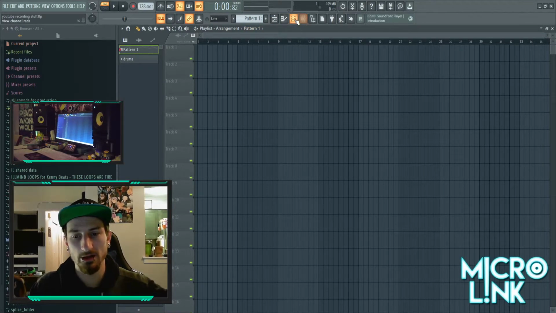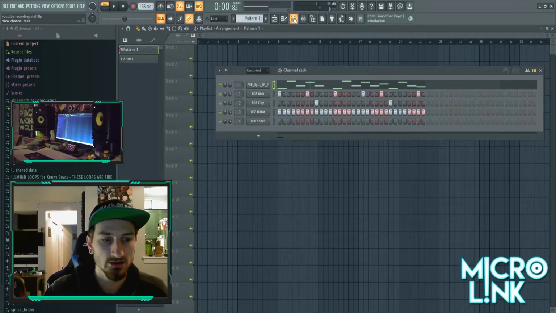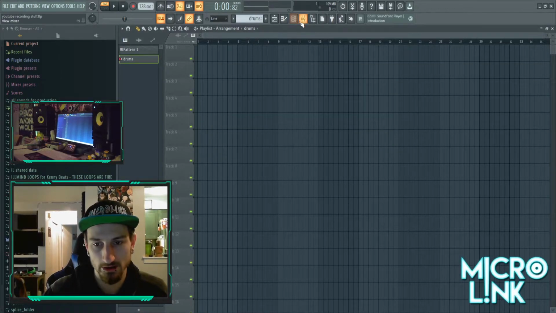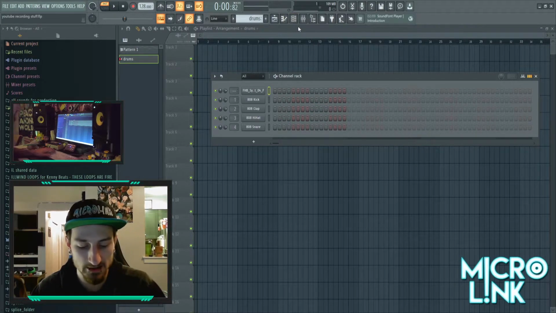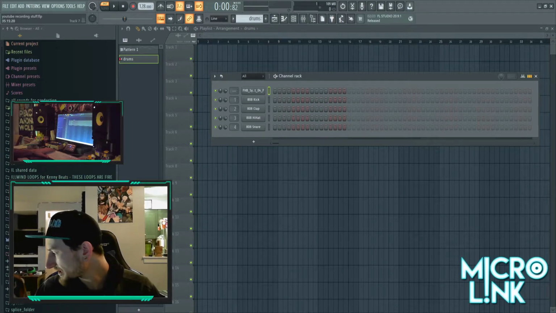Anyway, what I normally do is use this button a lot, right here, the third button. This is your channel rack. So this is where all the instruments get put in. So here's an example of, let's do our drum rack. I click drums, I click this button, boom, brings the drums. And a hotkey for that, F6. See? Nice and easy.